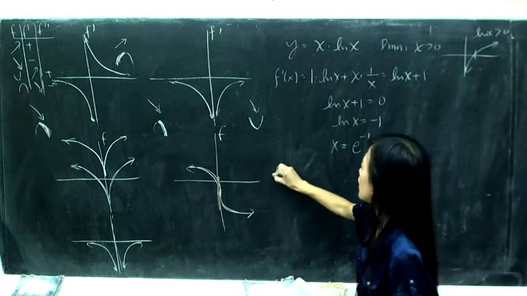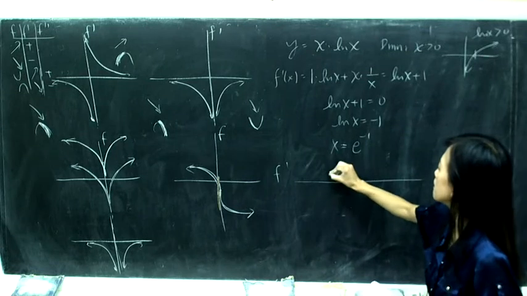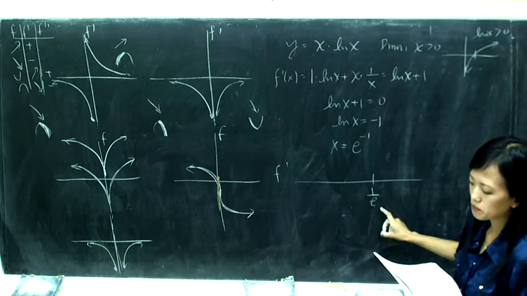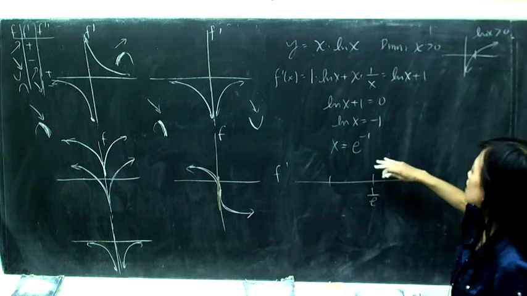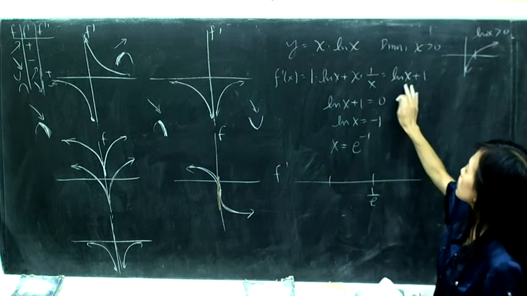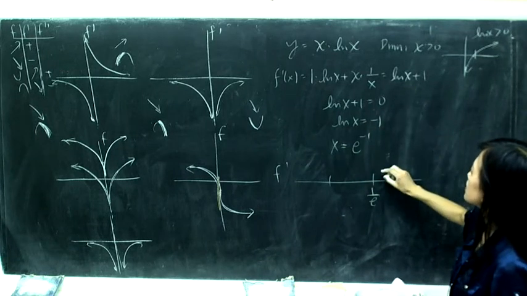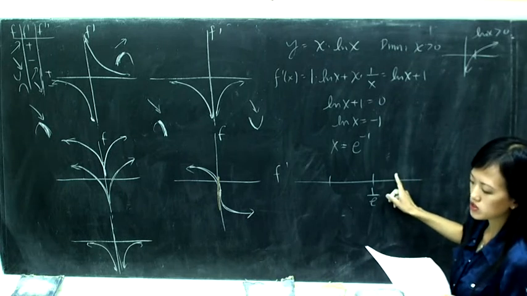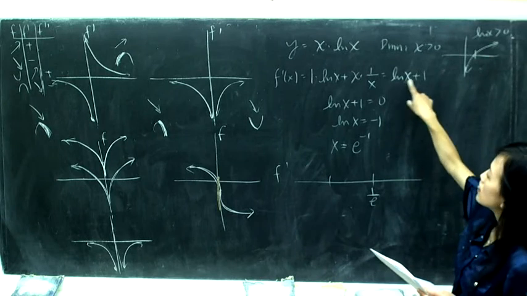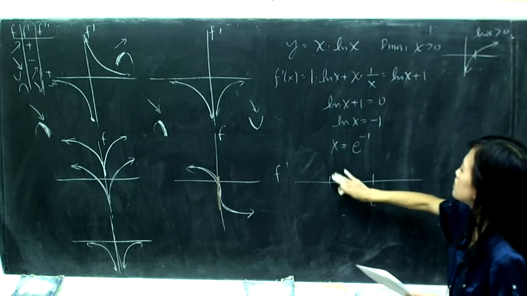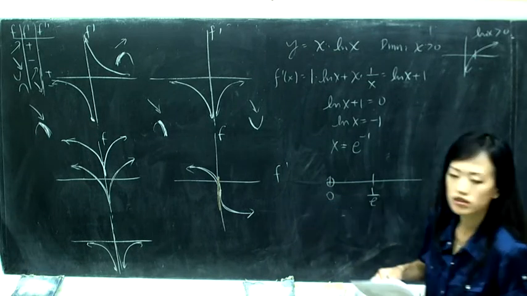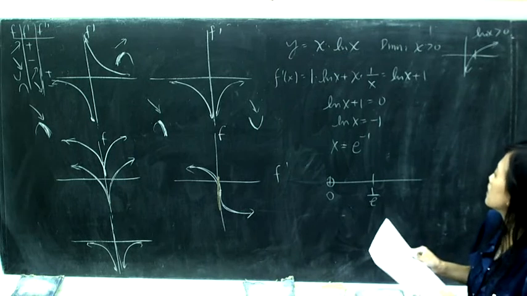Okay, so when we're doing the f prime, and you're showing it, you have e to the negative 1, which is 1 over e, right? 1 over 2.718 or whatever, this number. There's going to be a 0. If you're only showing that 1, you're going to make a mistake because I have only this 1 zero for the f prime. So the leading coefficient, you have to actually check here. We can't actually sub this one because it's not a polynomial. You're going to have to check the points. So I have to cut this off at 0. There's nothing down here, right? The domain is 0 and up.